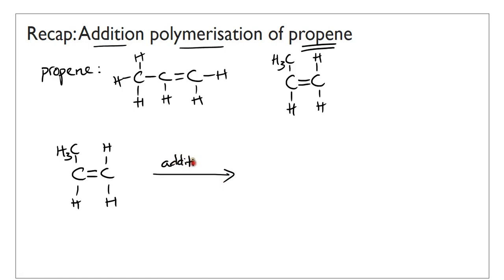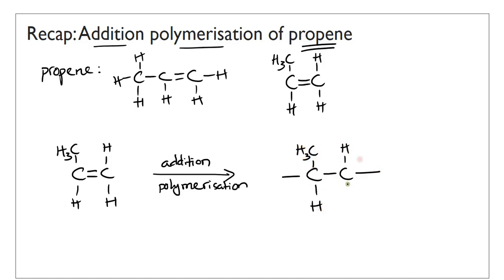When you get to year 12, you have to remember a few other things on catalyst, conditions and temperature, but not yet, not yet. So addition polymerization is a process. You basically break this part and then have it here. So this part is going to connect with another monomer, and then it keeps repeating.